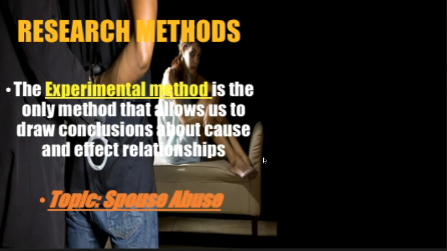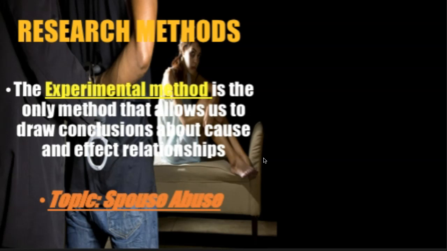Okay, so the experimental method is really the only game in town used to find and establish cause and effect when looking at all the different types of research methods out there. Right? You've got case studies, you've got surveys, you've got interviews, you've got observational method. Okay, all those other methods, which are great, cannot find causation. So while correlation is good at showing us relationships between variables, the experimental method is the only method that allows us to draw conclusions based on cause and effect.